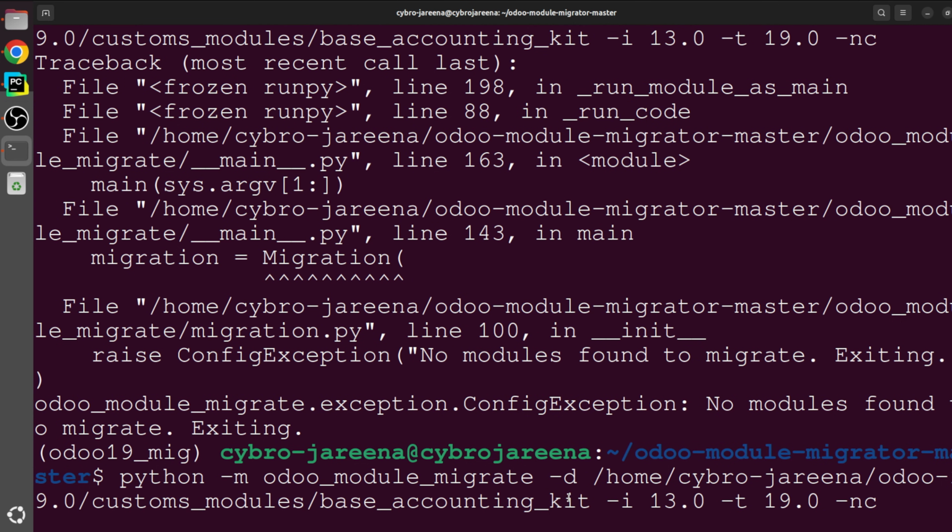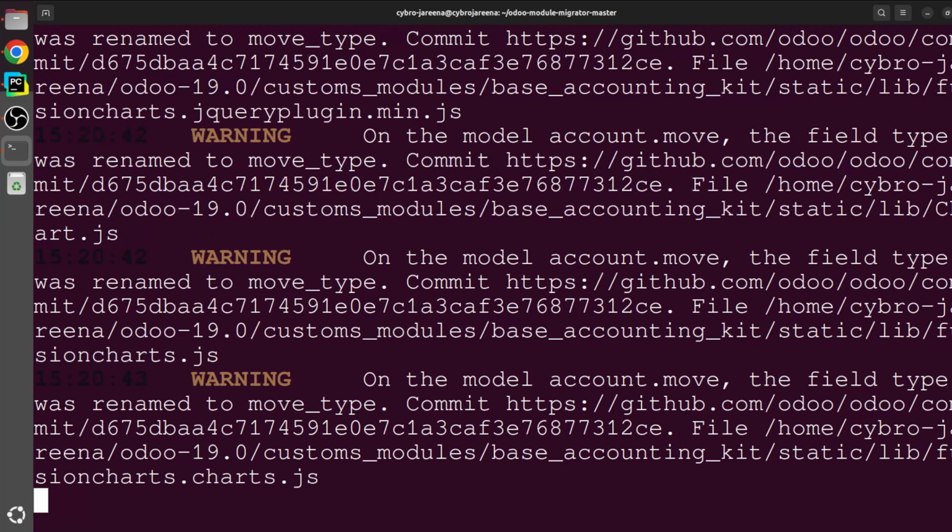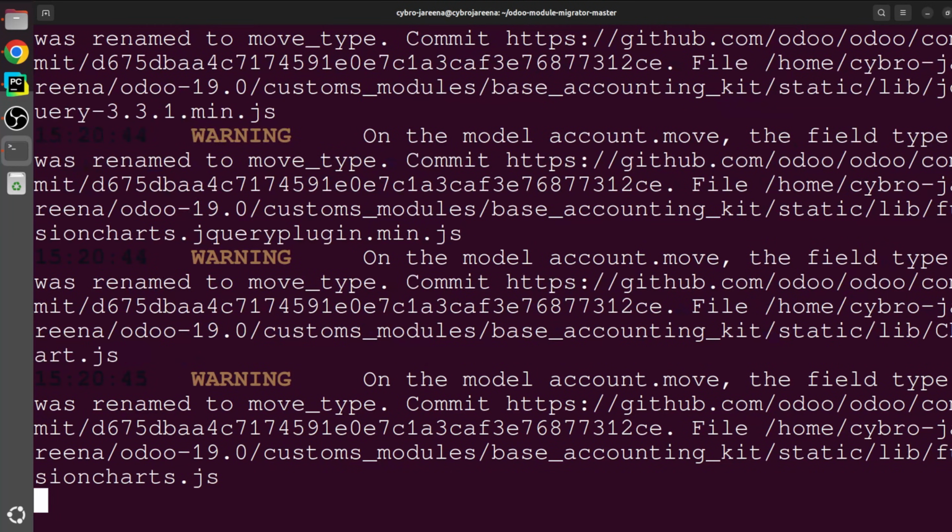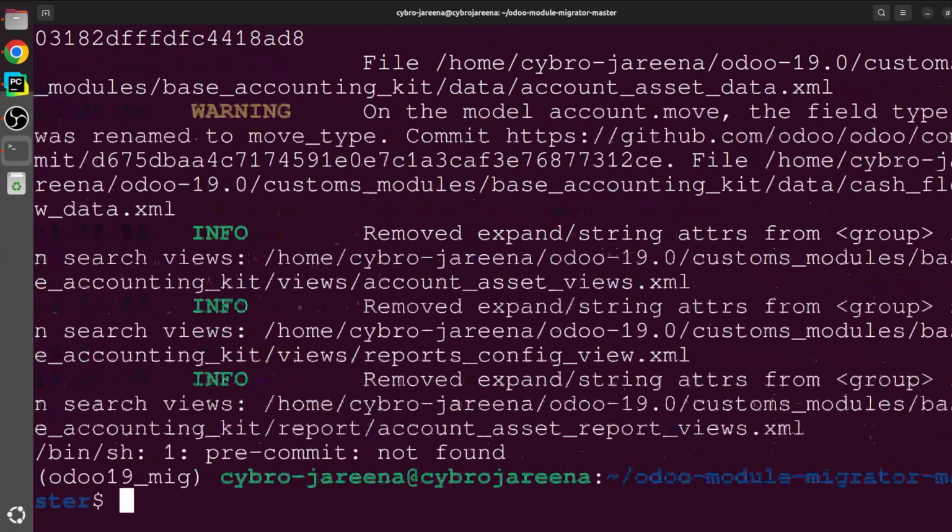Okay, so I'll be providing it as custom modules, and let me click on enter, and you can see that you don't need to specify the module over here. You can provide the custom path over there, and now the process has begun and the migration is being done.